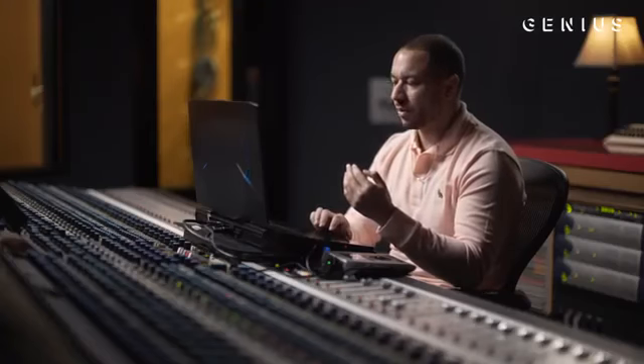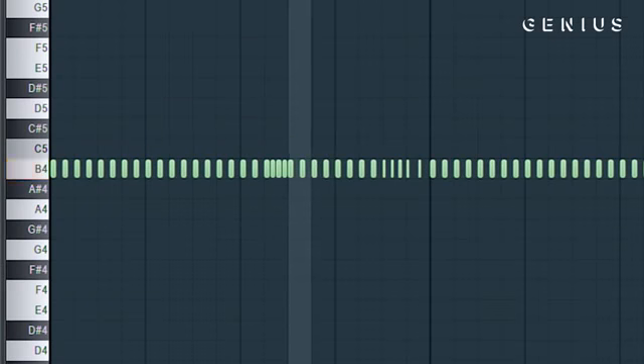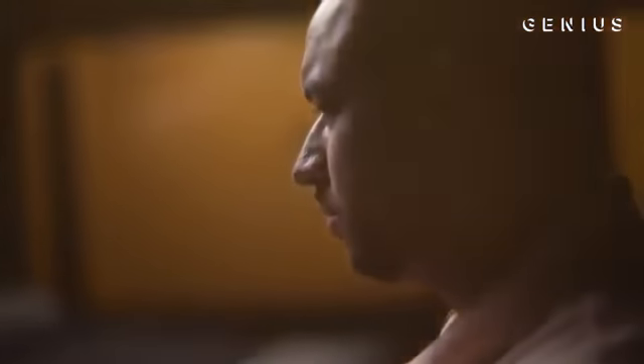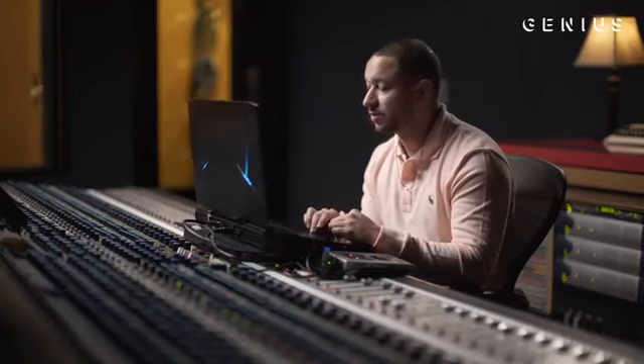To add a little bit more energy to the song when it drops, we added some hi-hats as well. There's actually another perk sound that we added. We just heard it and it sounded like a vocal effect, sometimes you hear like a 'hey' or a 'what.' We also added a little snare that comes in every once in a while, and the snare is layered with the clap as well, so you hear an extra little hit that happens.